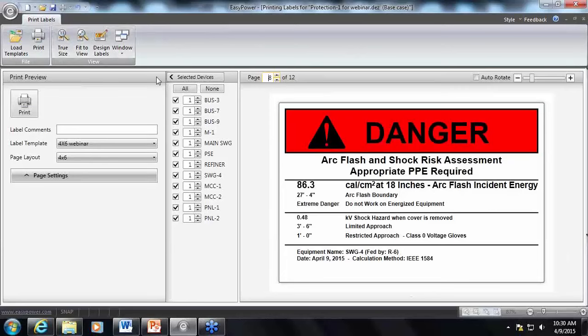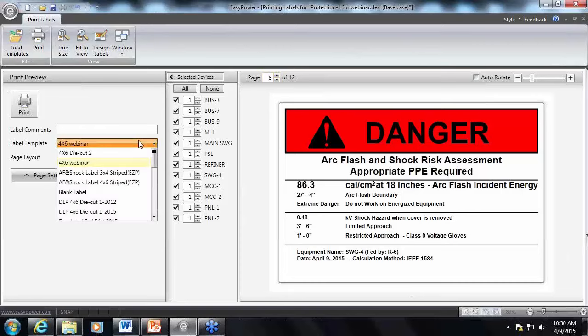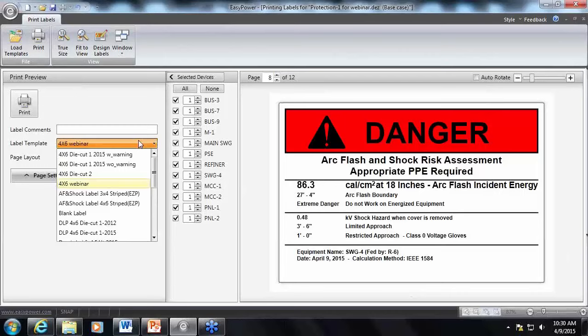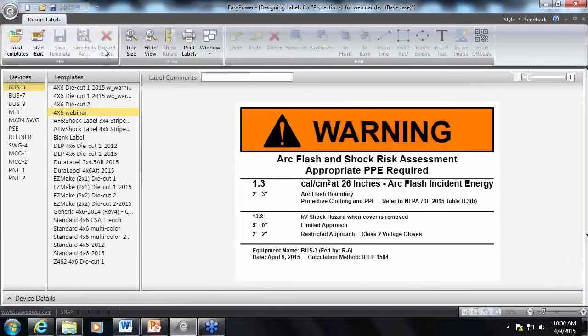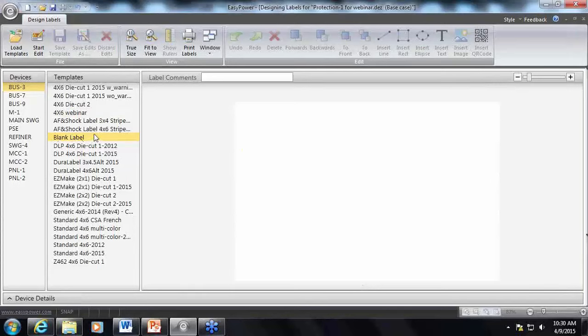For the next part of the presentation, let's go to design labels, and I have one that I've pre-prepped as a blank label. What I had to do to create that was take one of the existing labels and go in and delete all the different items.